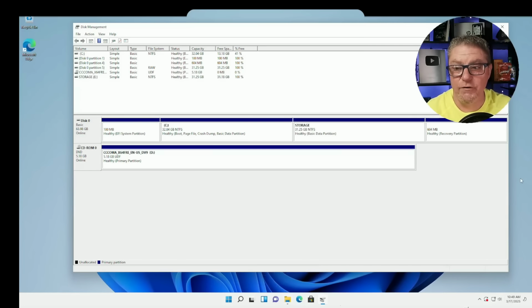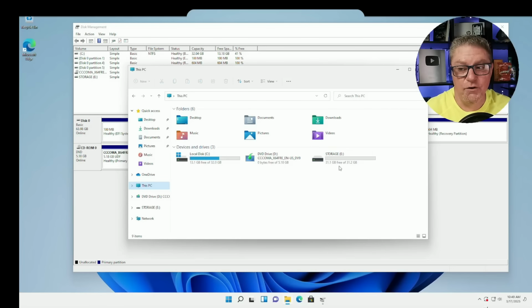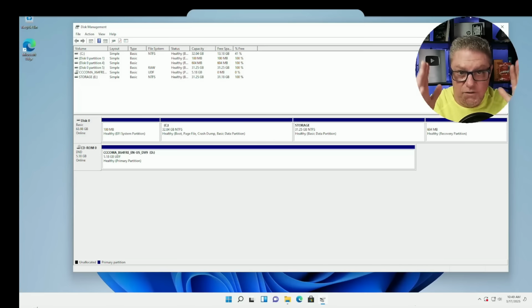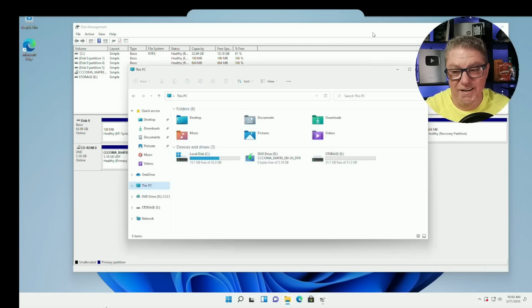Okay, now the drive is formatted, and now you can see you have 2 drives on your system. Both of those are roughly about the same size, but it's still just one drive. Okay, this part is totally optional, but it drives me crazy to have my C drive, then a D for my DVD, and then E for my second drive. I want them both to be next to each other. C, then D, that's one drive, and then a CD or DVD. So as you can see here, I've got C, then D, then E.